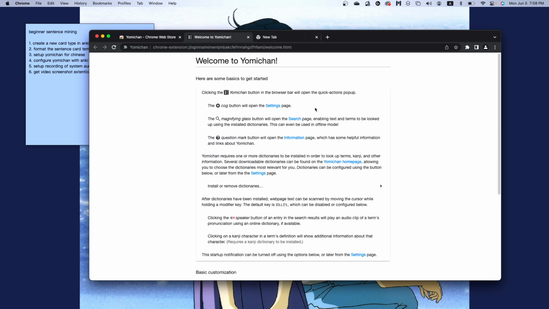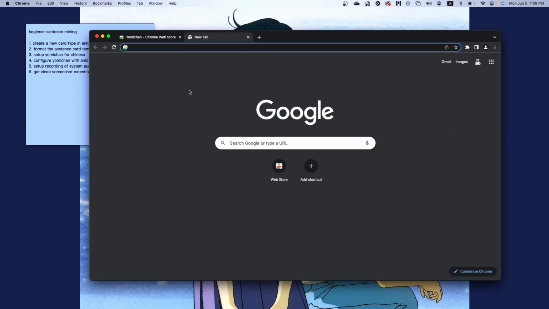By the way, Yomichan is a pop-up dictionary that you can configure to work directly with Anki and make sentence cards automatically in Anki. But we need to set it up to work with Chinese.